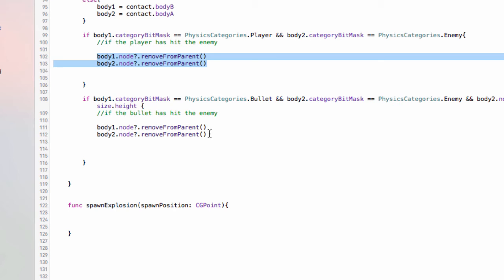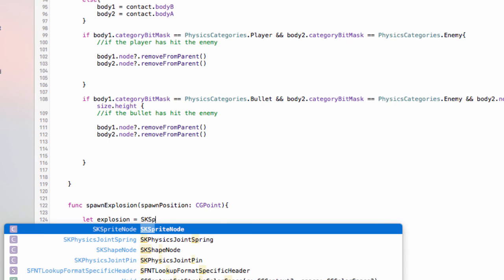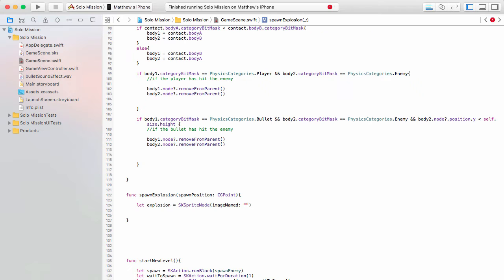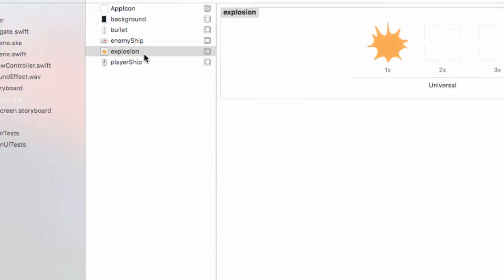So later on, when we run this function, we will pass it the position that we want this explosion to spawn in. So here, we will treat this explosion just like a normal sprite node. We'll say we call it explosion. It'll be an SK sprite node, and it will use the image that is called explosion.